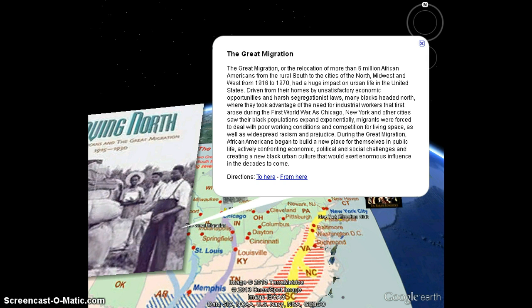After or during World War One, the factories had many jobs that were left open due to the men leaving to go fight in the war. Now, as we know, our economy turned to a wartime economy, and that meant that we needed those factories to be running. So, what we saw was this mass migration of African Americans up to northern cities.